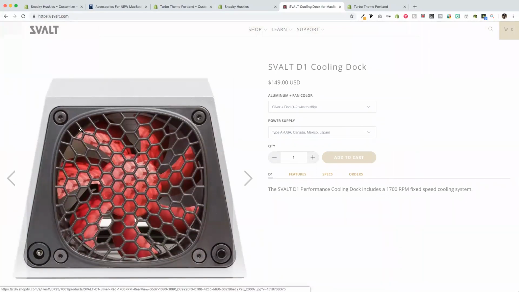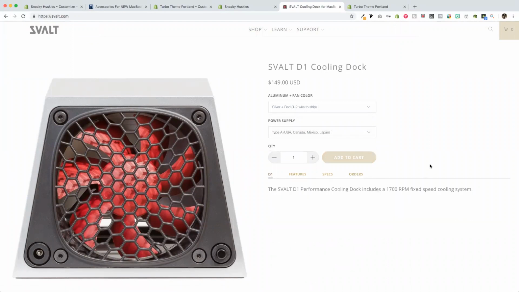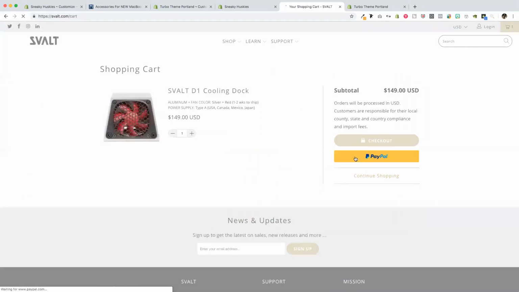This is called a featured product section. And as you see, I've got the full capability of selecting between variants, the ability to change the quantity. I've got all of the information I would ever need about this product, and I can add it directly to the cart. We are now on the cart page, and we have yet to access a collection page or a product page. We managed to leapfrog over both of those extra steps to get right to the spot where this shopper can make that decision to head to the checkout and make that purchase.